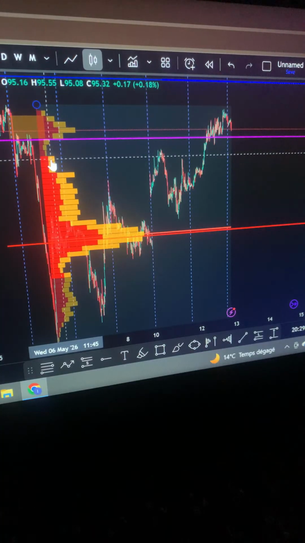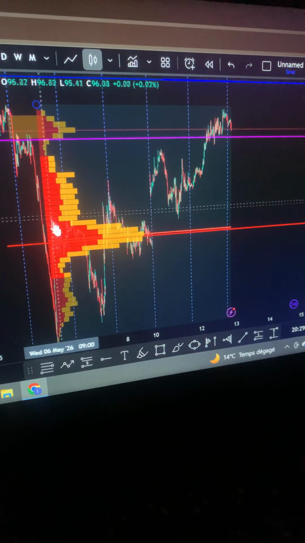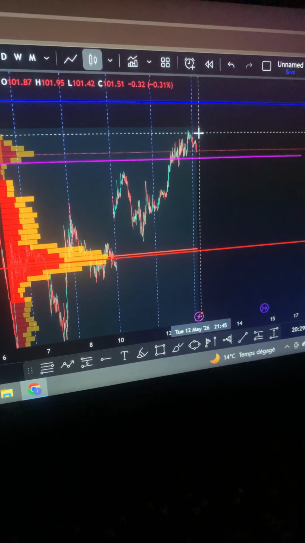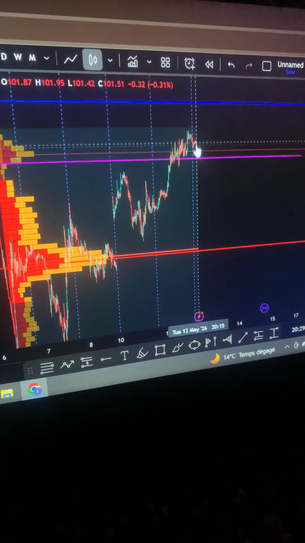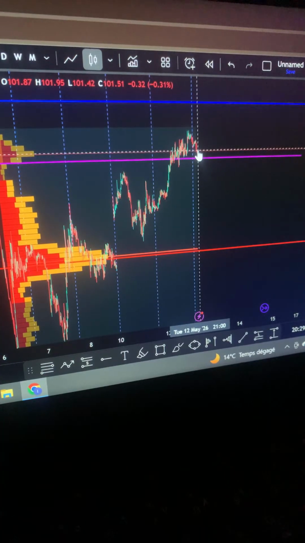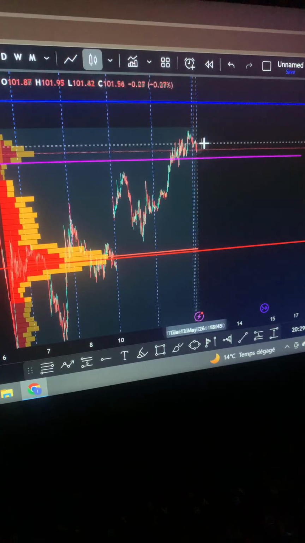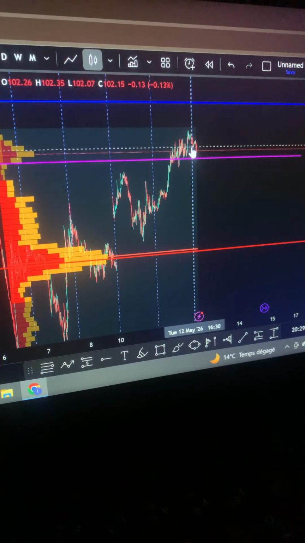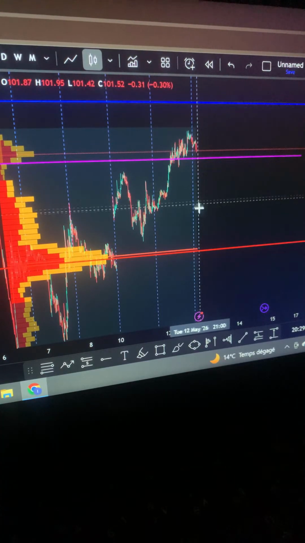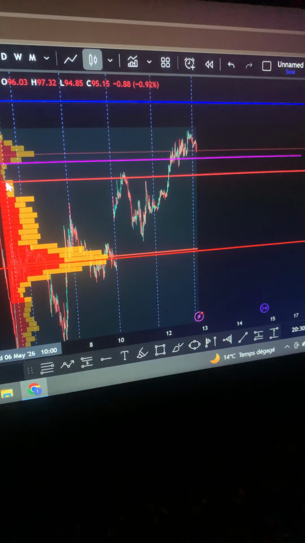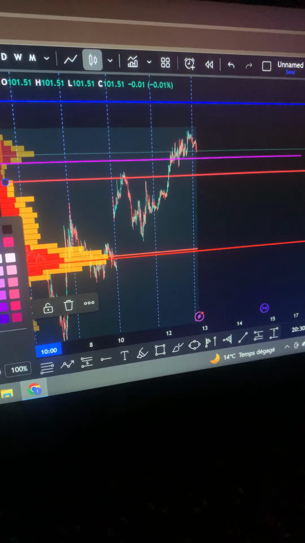This is the value area high, and this is the value area low, and now we are above it. We are starting to accumulate there. Now the dumb money trusts the trend, thinking it will continue, and they want to buy the market. But smart money will sell, because it's pretty much premium for them. And once the market comes inside of the value area high, now I start getting interested in sales.